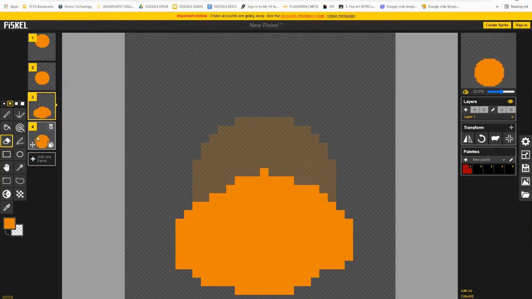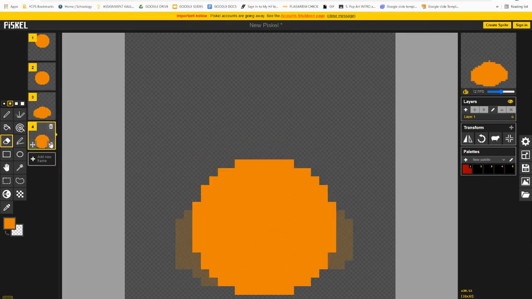So I want to create another frame, but I want it to be stretched the other way. So when it comes back up, I want it to be kind of more vertical than horizontal. So I'm going to duplicate this frame again.